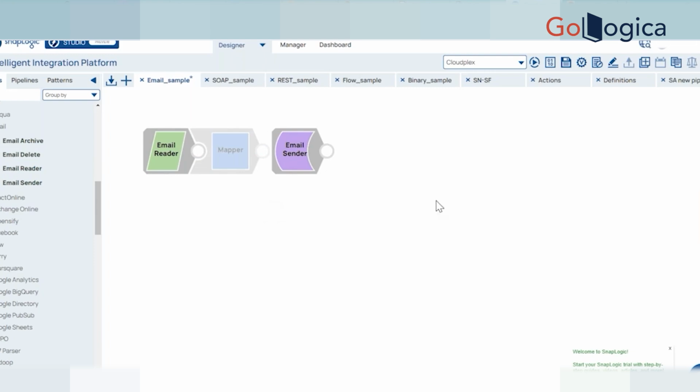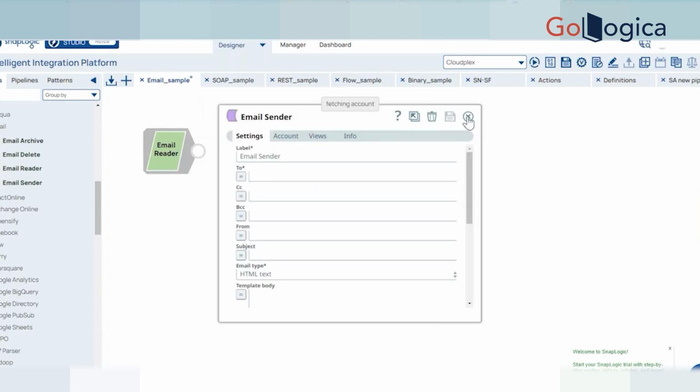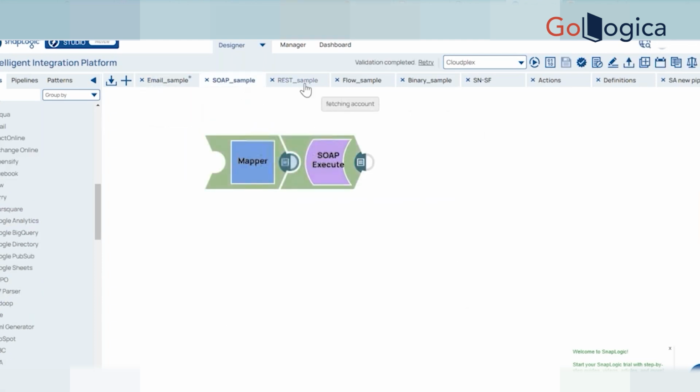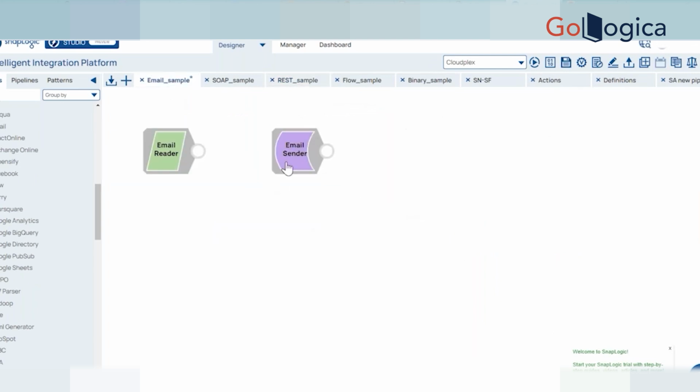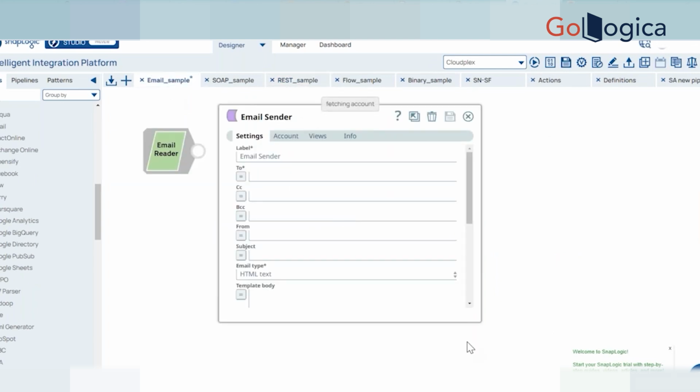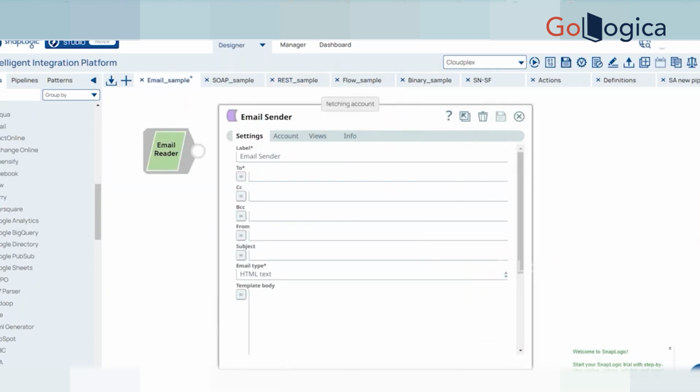Like when a pipeline completes, I want to send the data or some kind of information to some recipients, users, who can be business users or technical members. So we use the Snap. At the end of the pipeline, we just connect the Snap. And we need to understand how this Snap works first.